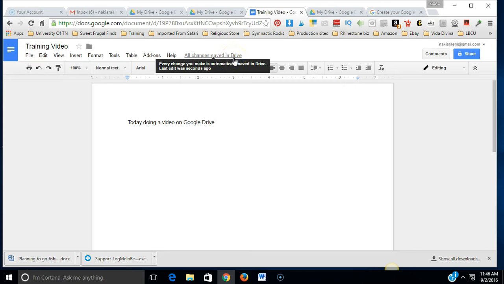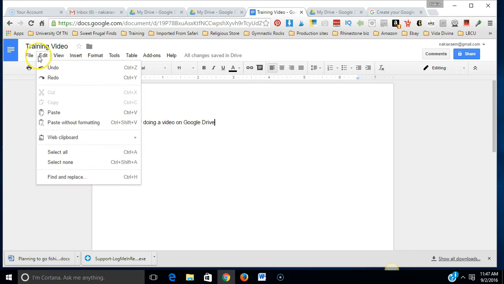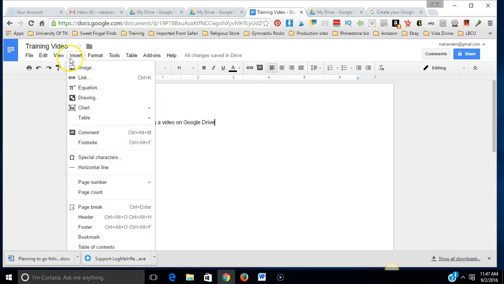So you use Google Docs for your different documents. You have regular Word documents. So this is for your Word documents. And then you also have Excel documents that you can save within Google Drive. And I'll show you that. But as I'm typing, everything is saved. And this works just as if it's a Word document.